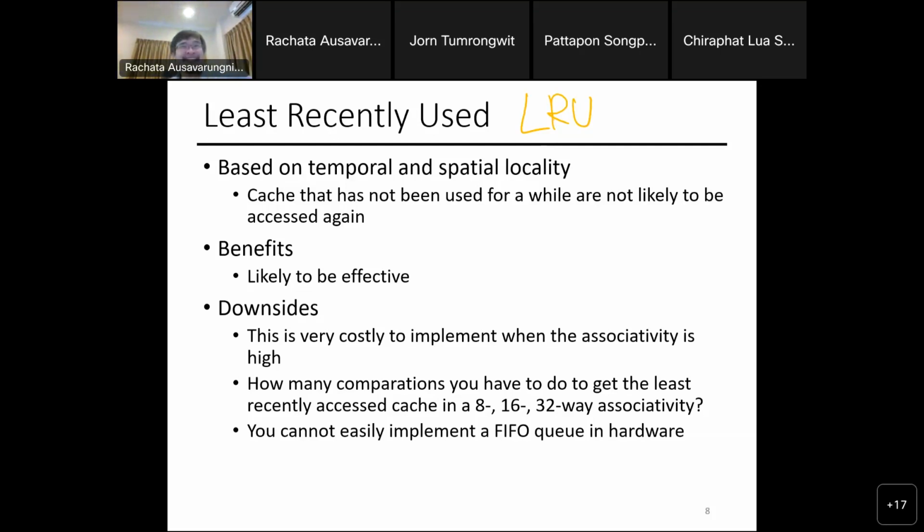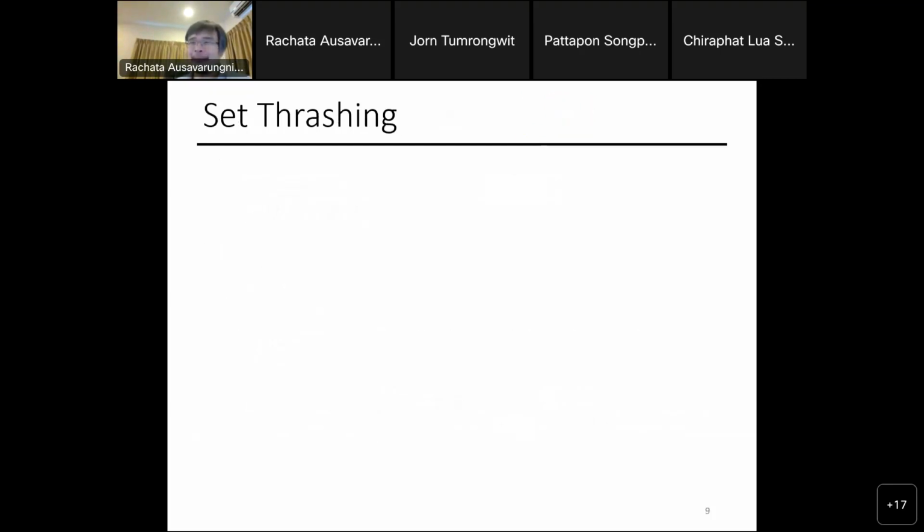Okay, you guys are done with the cache design. And I'm not joking, actually. This is one of the most important things in cache design. What's the policy? But let's look at some downsides, some weird cases that can happen to LRU. The problem is called set thrashing. What does the word thrashing suggest? What's the action here that happened to your cache set? You throw away a lot of things in there. It's like chaotic, right? So the cache blocks get thrown out.